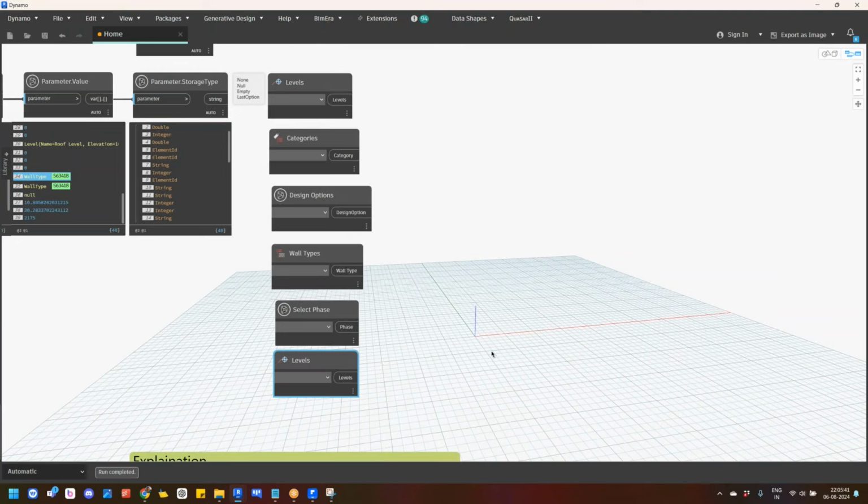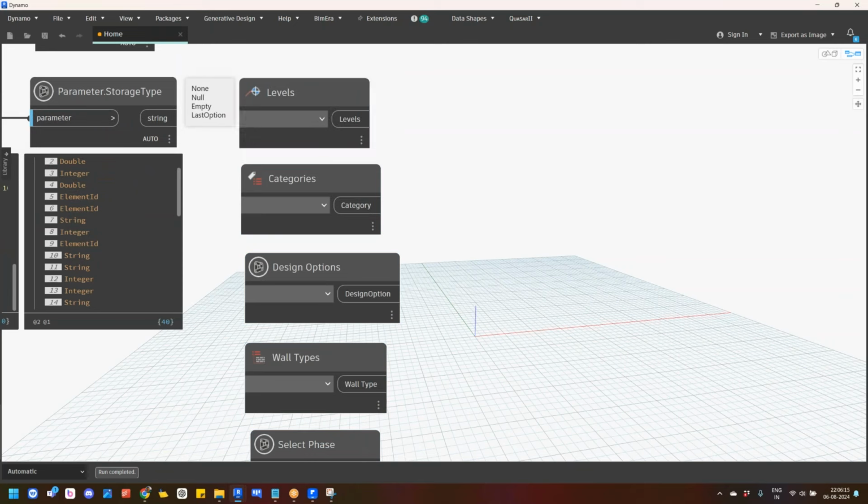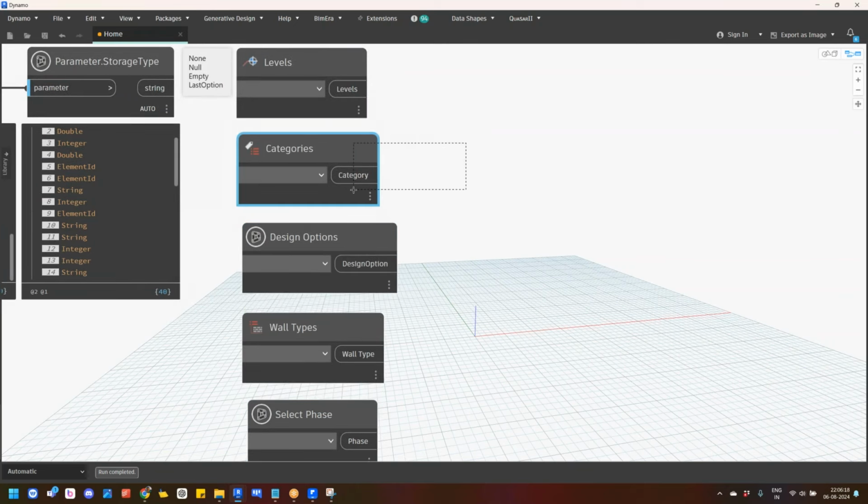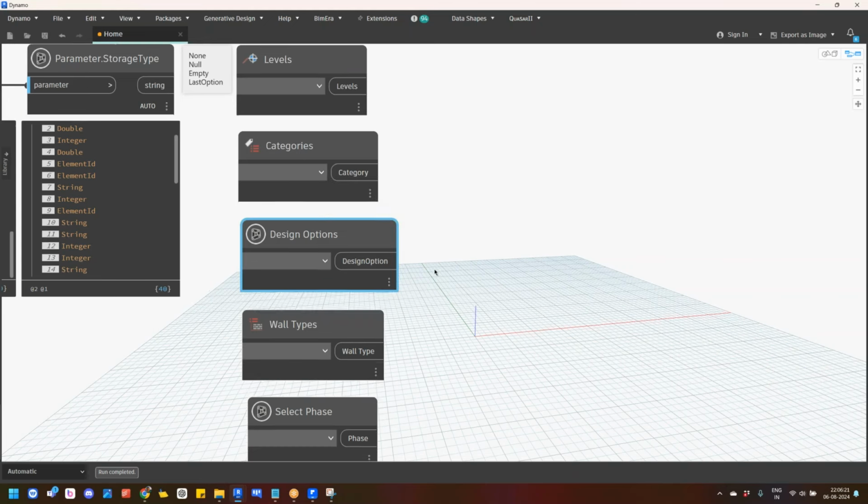Okay. Now let me scare you. Seriously, I'm gonna scare you. If you check, all these nodes will not be available in your machine because they are coming from different external packages. Suppose you went for an interview. They asked you, if element ID I can easily handle. It is saying level is an element ID. You are looking for this node, levels. You can't find it there. You are checking for categories, you can't find it there. You can't find the design options.